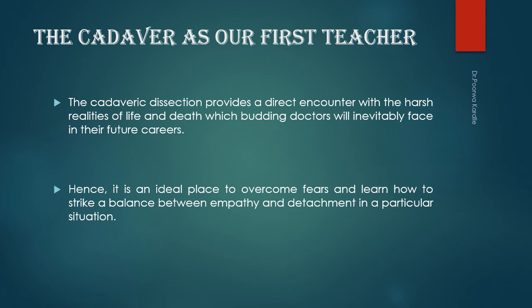The next point is you have to be empathetic. So, you have to show empathy to the patient. That means to think ourselves in the position of patient. At the same time, you have to detach yourself in a particular harsh situation. That means you have to show the real status of patient's health without hiding anything from the patient. So when to be empathetic or when to detach yourself in a particular situation will be taught to you by the cadaver.